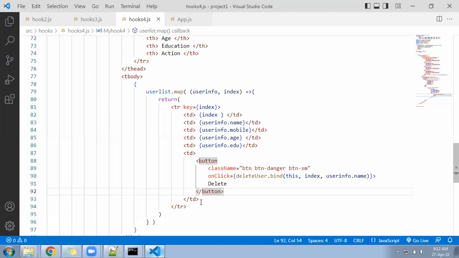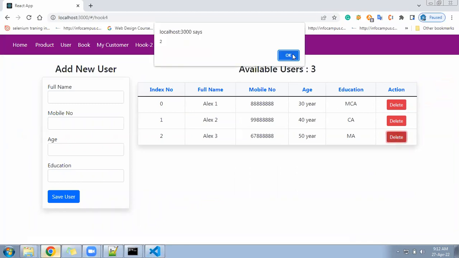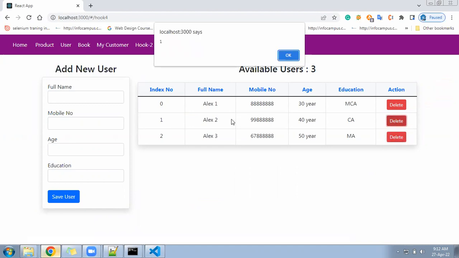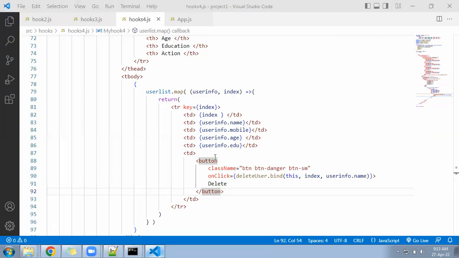The index will come as an alert. 0, 1, 2, 3. Whichever we click, the particular number will come as the index. Okay, next after that, go ahead next.